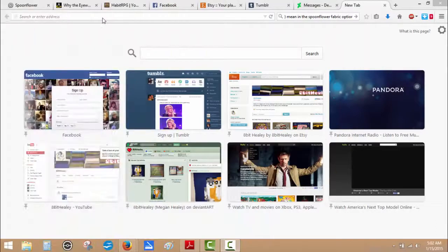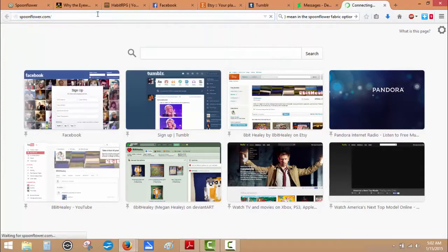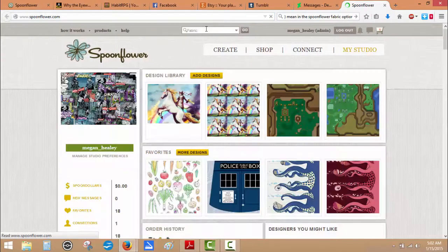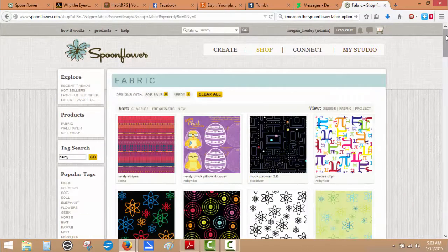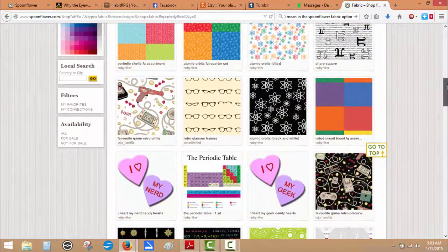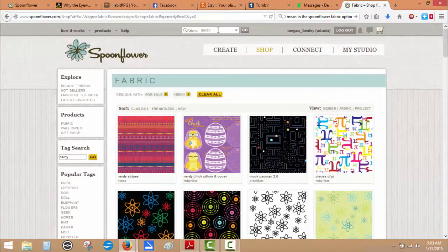What I used was spoonflower.com, and if you go to spoonflower.com, you can search all kinds of designs. Just to give you an example, I typed in nerdy into the search bar, and a bunch of Pac-Man, pie, and atomic symbols popped up. So you kind of have to play around. They've got just hundreds of thousands of designs, and they're all fabulous.